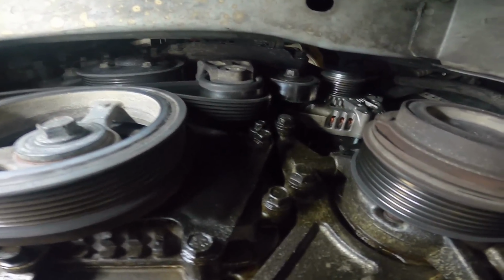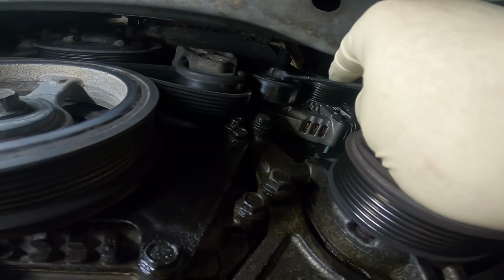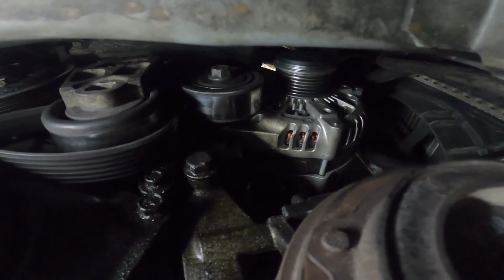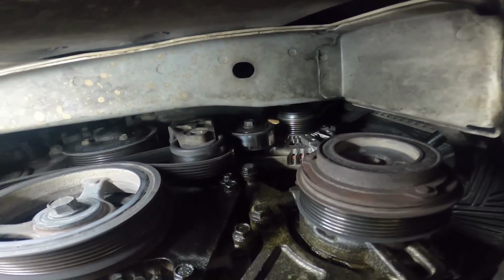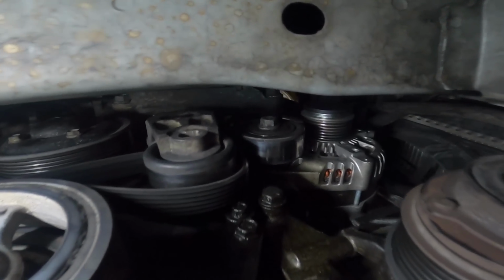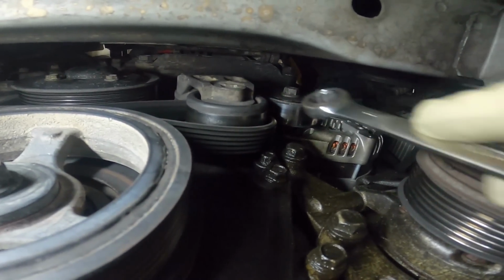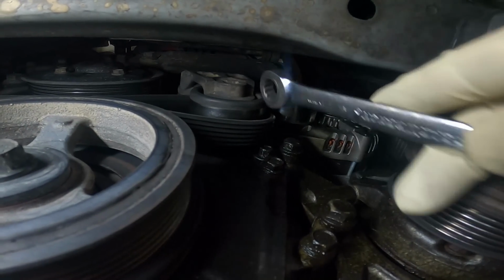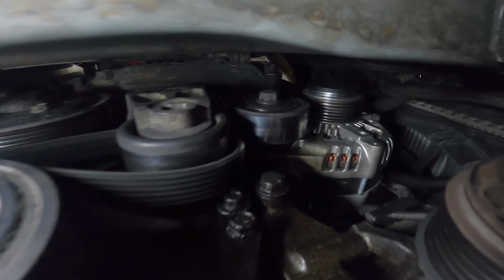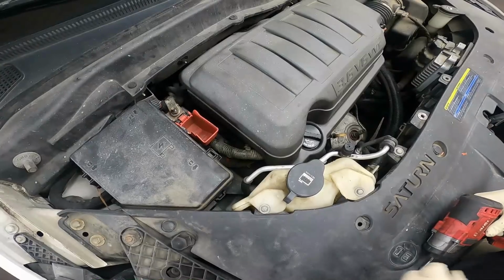Before we get back up topside, we need to loosen this bolt on this pulley, because that bolt is actually the lower bolt for the alternator. And this doesn't need to be removed. It's a 15mm, by the way. So when we pull out the alternator, we're going to be taking that pulley out with us. But you'll see that when I actually do it.